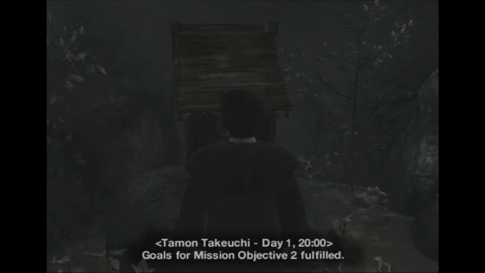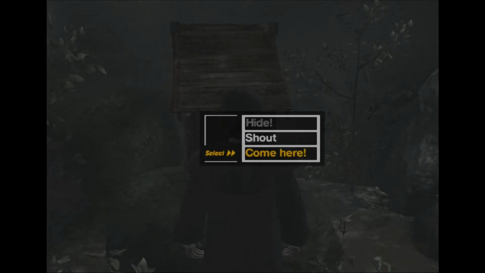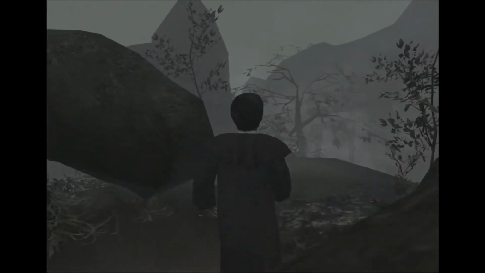And that's 2 mission objectives completed. There we go. Now we can get some more mission 2 objectives from this mission. And now we can complete this one. We can complete this mission now because there's not too much left.